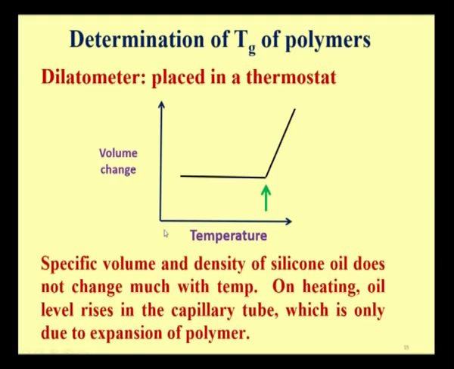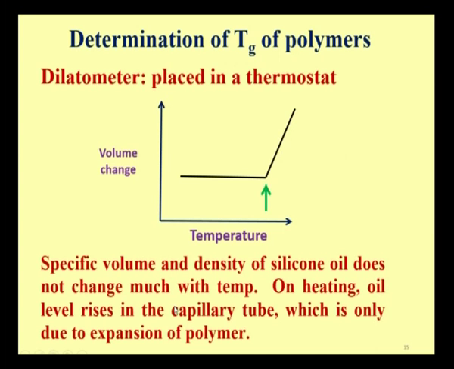When you measure the different temperatures and the change in volume and plot them, you can see that as the temperature increases, there is not much volume change of the polymer, but at the glass transition temperature, there is a rapid increase in the volume change. This is because the polymer molecular chains have undergone a second order transition, and the chain flexibility or movement has been initiated, which is indicated by this temperature.